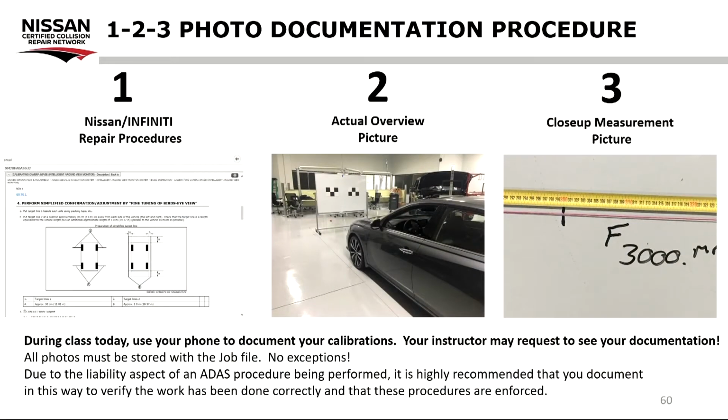Right, now keep in mind, we're documenting this, one, for reimbursement justification, but also to protect ourselves from any liability issues. So during the class today, what we want you to do is use your phone to document your calibrations. Why? Because your instructor may request to see your documentation. Now, keep in mind, in a shop environment, you would store all your photos with your job file, and there should be no exceptions on that.